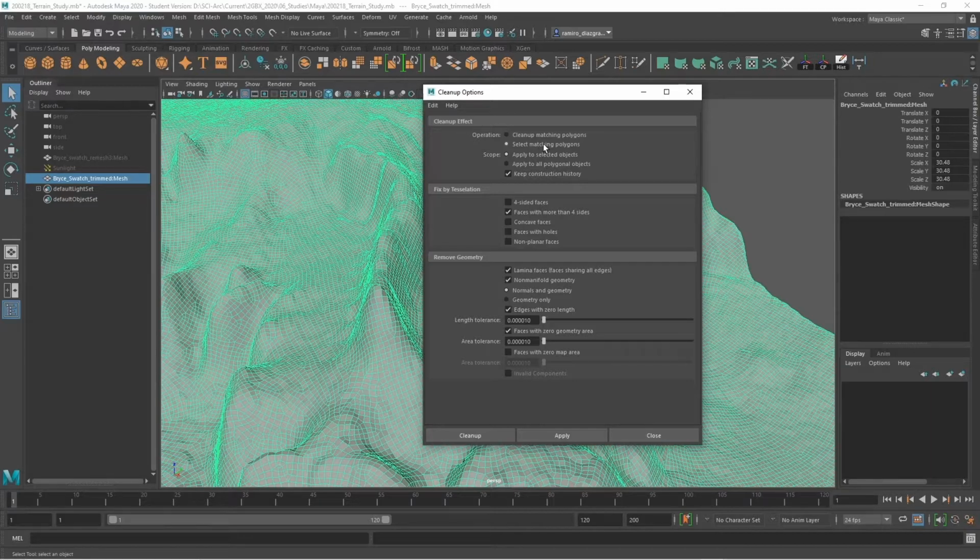Operation, select matching polygons, apply to selected objects. You want to have these things on. Edges with 0 length, normals and geometry, this on. Yes, that's okay. So we'll do that first.